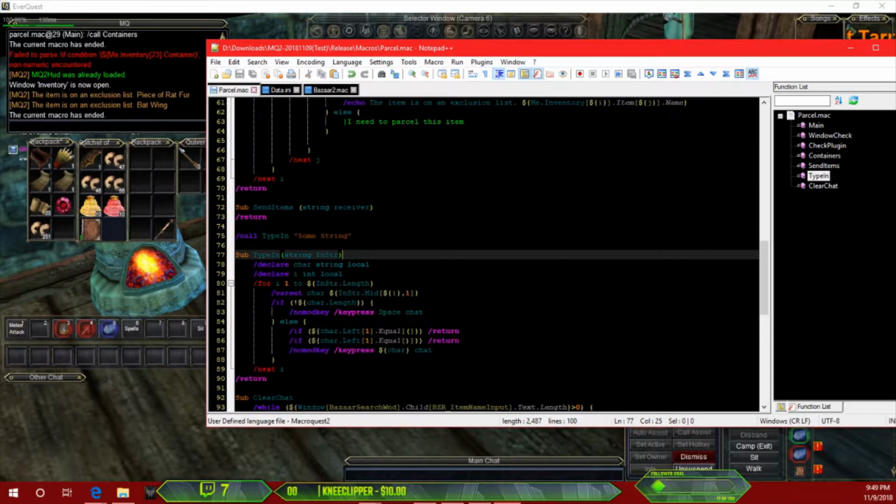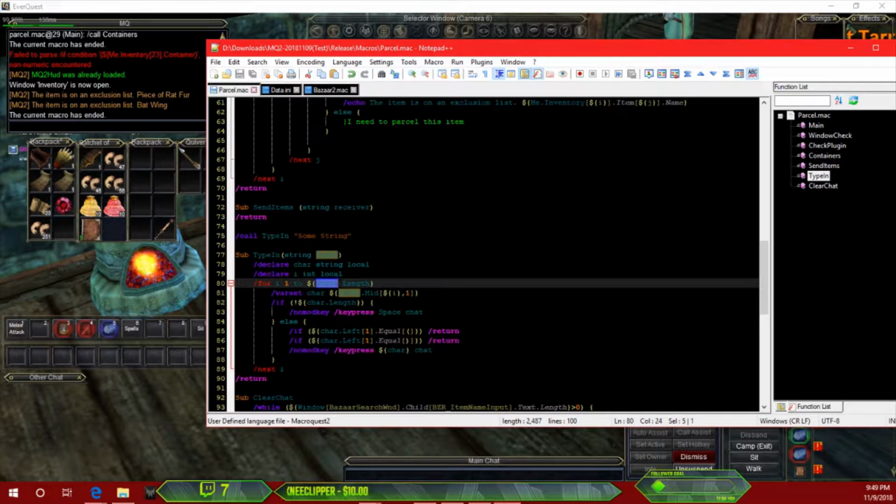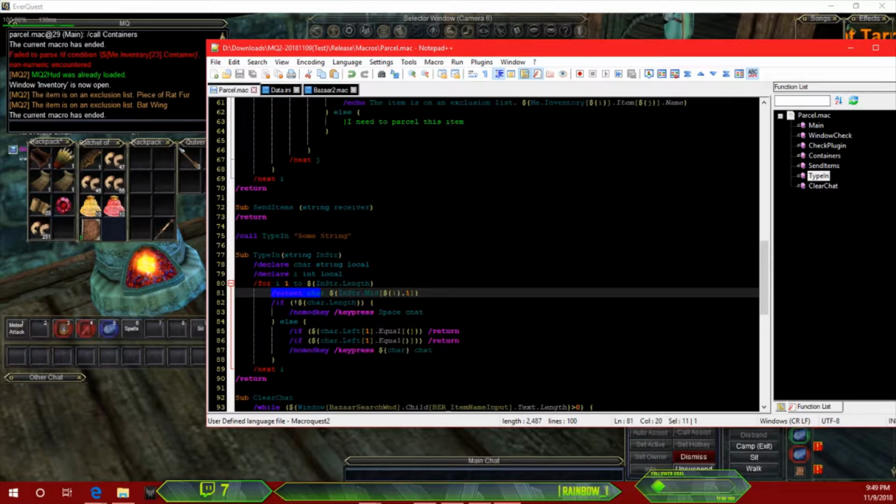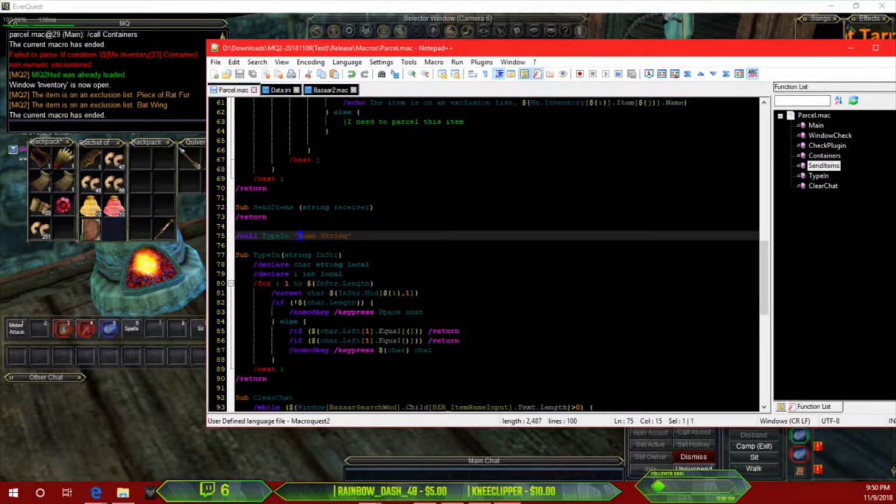When you call that as a variable, the end string's length is the number of characters in between the quotes. And then we're going to var set this variable that we declared up here, which is a character, to the middle character, right? So the first one is the index location. So if it's 1, then the index at 1 is S. The index at 2 is O. The index at 3 is M.